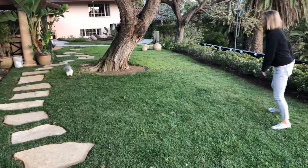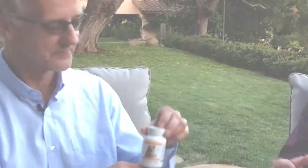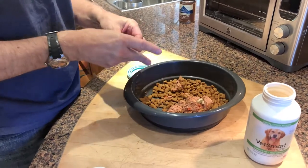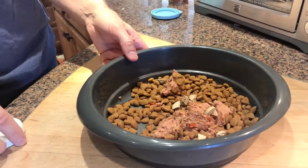When we started putting him on this, within weeks — and now it's been months — he is mobile. He runs around faster than I can run. He's lively. He loves to eat his food, which he didn't used to eat before. He has a very sensitive stomach, so with the addition of the probiotic it really made it easy. And it's really simple — you just crumble it up and throw it on the food. He loves it and it works. We're true believers of it.